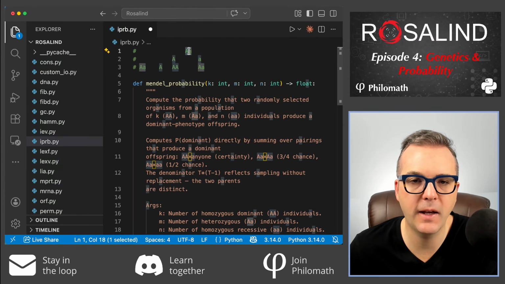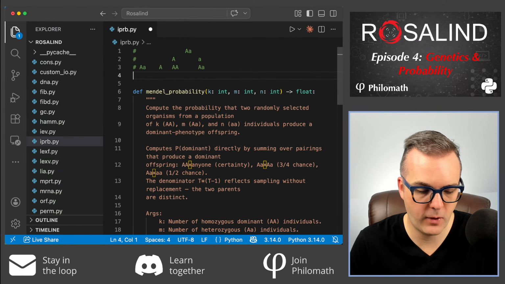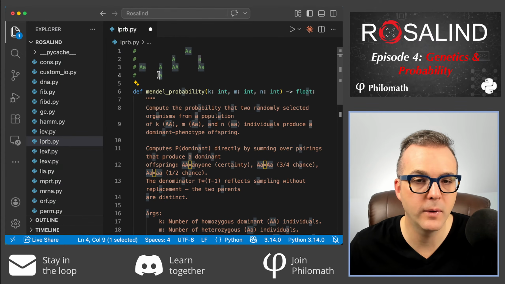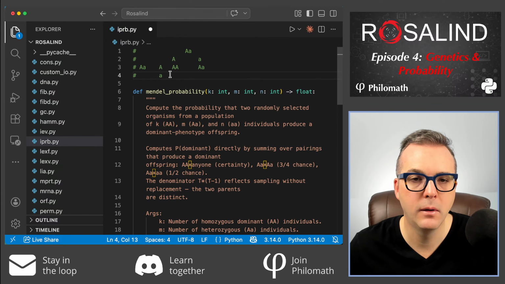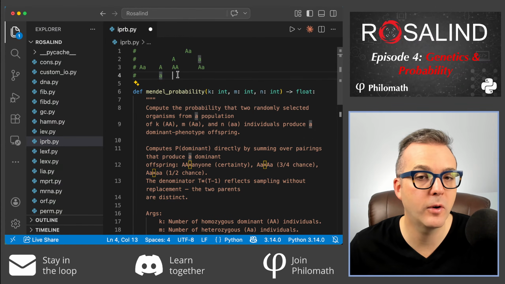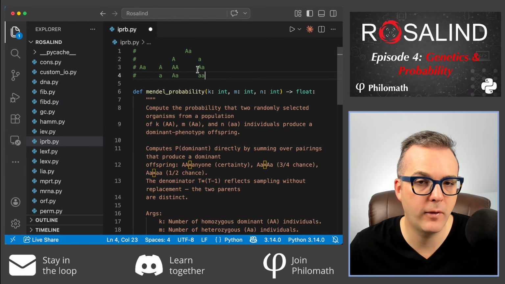So what this is saying is, either of these outcomes is equally likely as which of these alleles is chosen from this organism. You could have the dominant one or the recessive one, and the same is true for our other organism. If you choose both dominant, then you get dominant offspring. In this case, you have a dominant one from the second organism, but a recessive allele from the first organism, so we're going to have a heterozygous offspring. And then we'll have a homozygous recessive offspring in the final case.